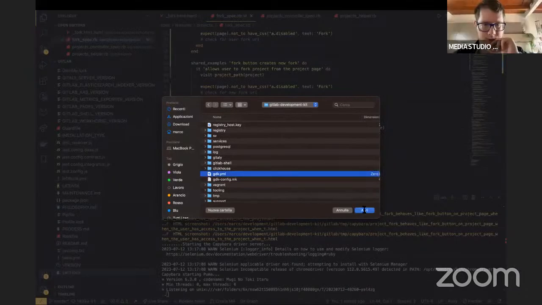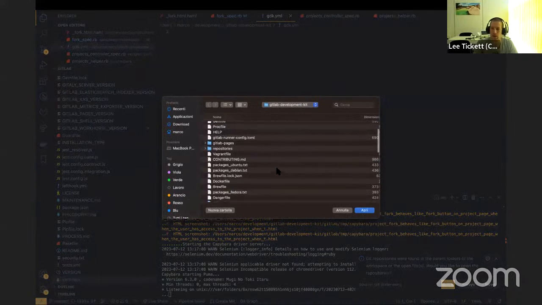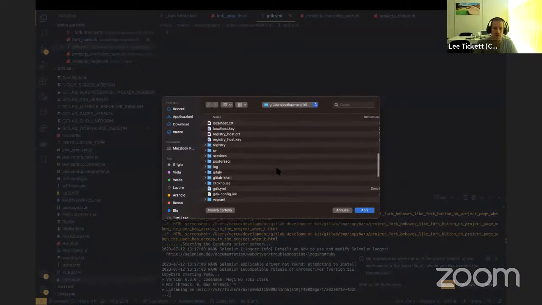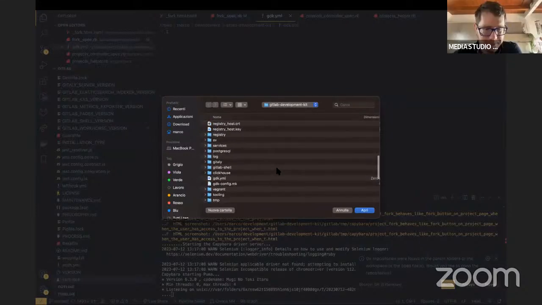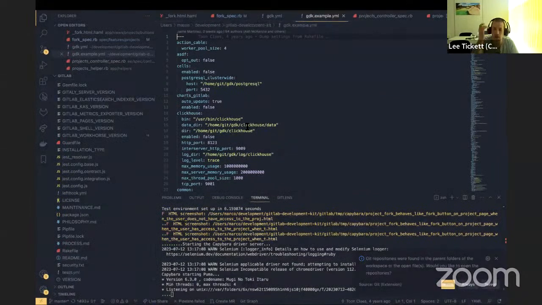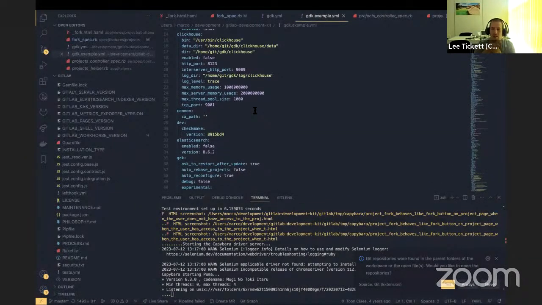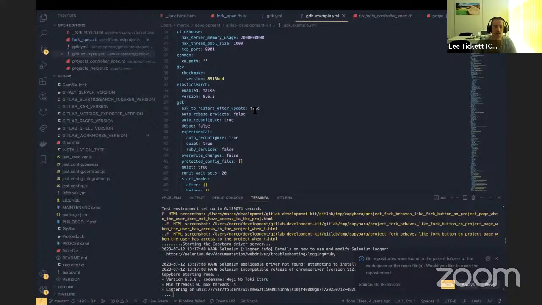GDK YAML. And that's empty. Whoa, nice. Oh wow, that's quite good because it means you've got your default config. You haven't modified Webpack or Rails or anything. So yeah, that's all good. Let me just have a look. In mine, I've got Webpack incremental enabled, Elasticsearch enabled, hostname set to GDK.test, and the CI database enabled as well. So I've got a few bits and bobs.